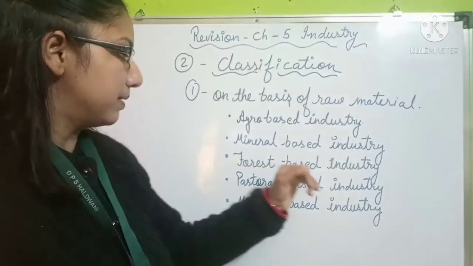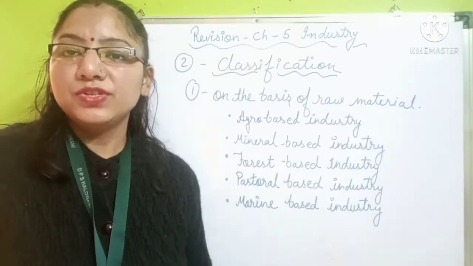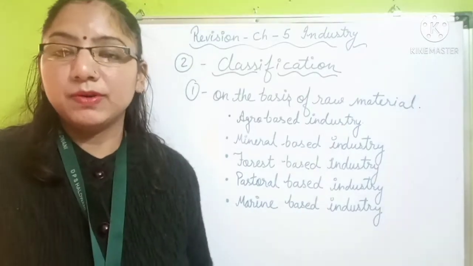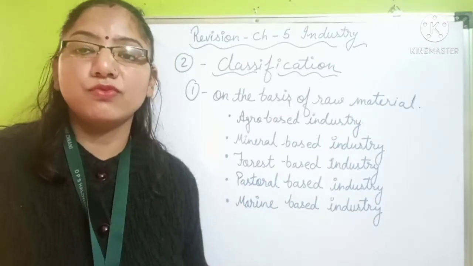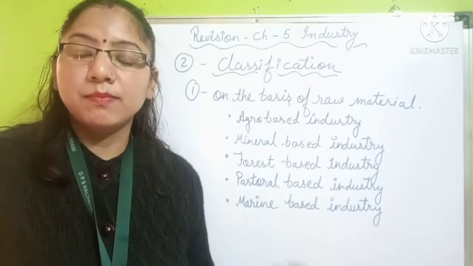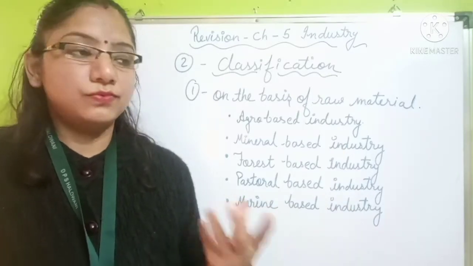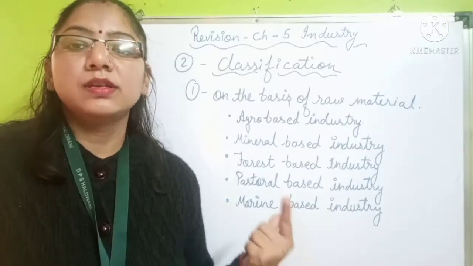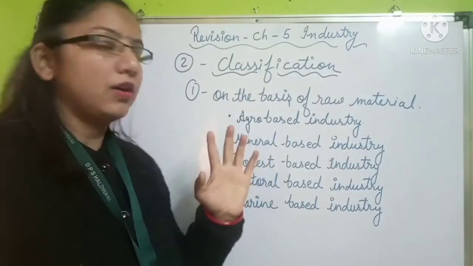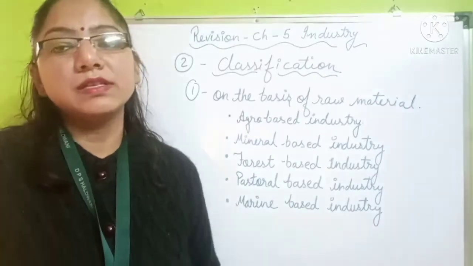Third is the forest based industry. The name shows forest based. So whatever raw materials we are getting from the forest, like timber, paper also we can include, because paper also we are getting from the softwood trees, matchbox, some herbal medicines, and furniture, many things. For many things we depend upon the forest, like fuel wood, which is required in many villages. So for every purpose in which an industry depends upon the forest, that is known as the forest based industry.